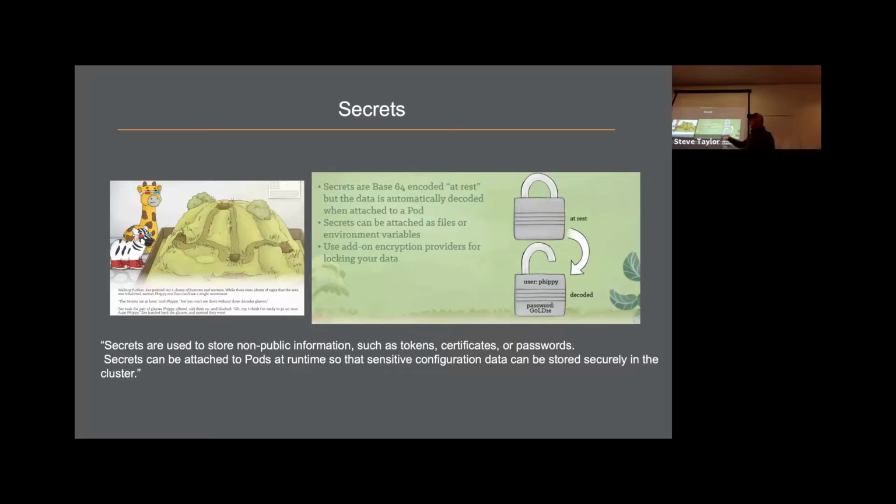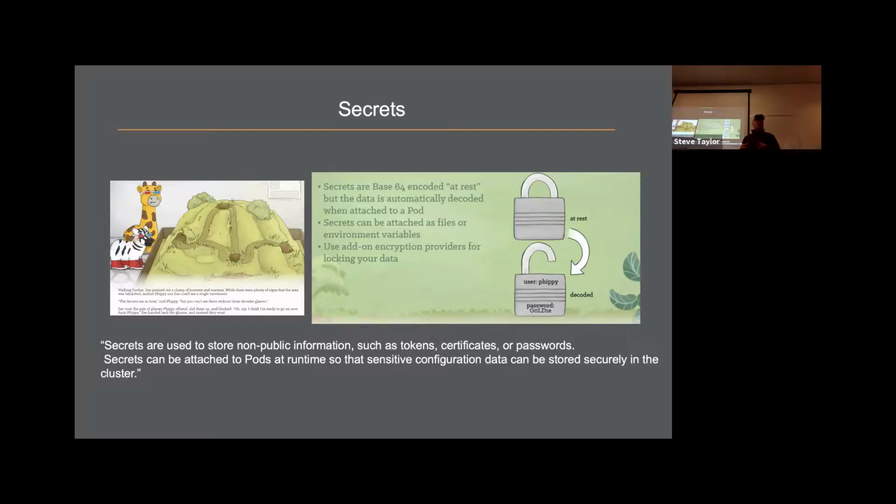A file-based secret is going to be your SSL certs. Those will be placed into a secret and added in there. And what that does is allow us to pull apart the configuration data from being placed inside the container.